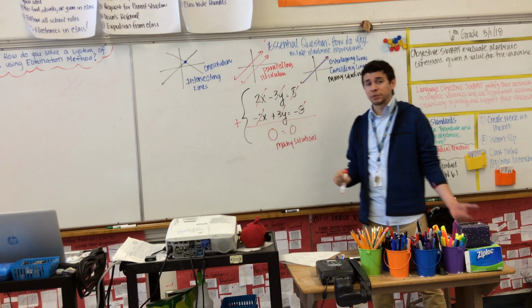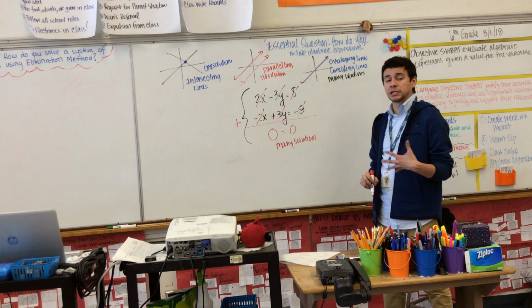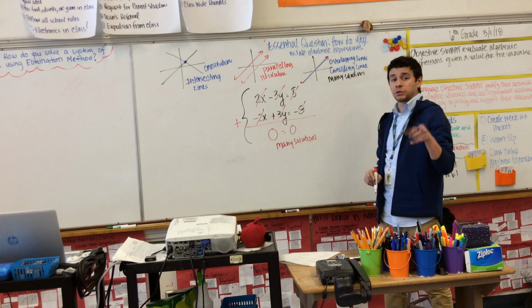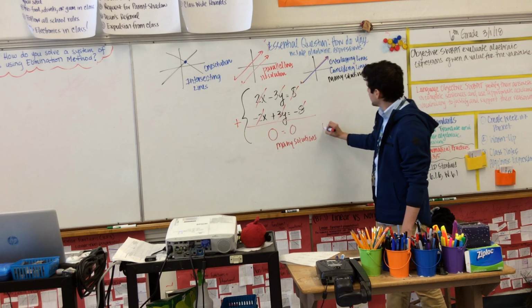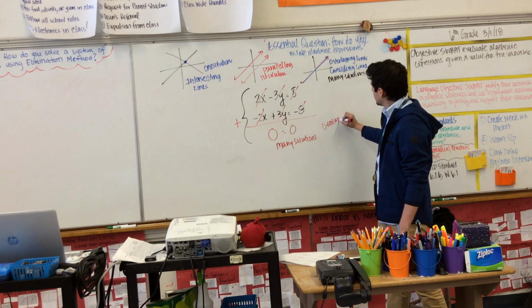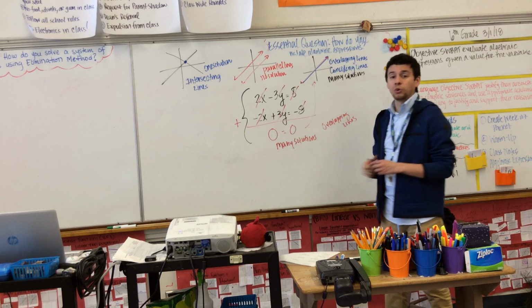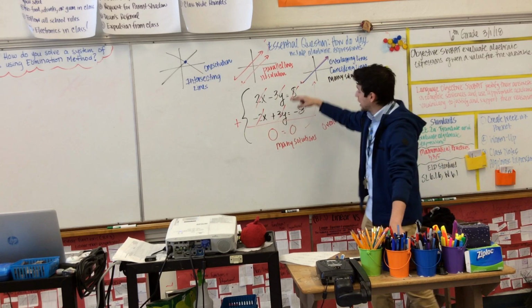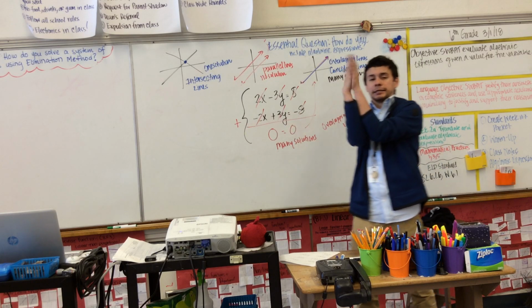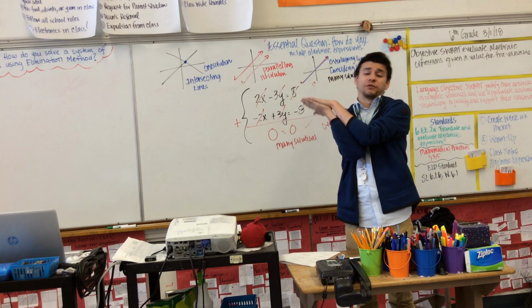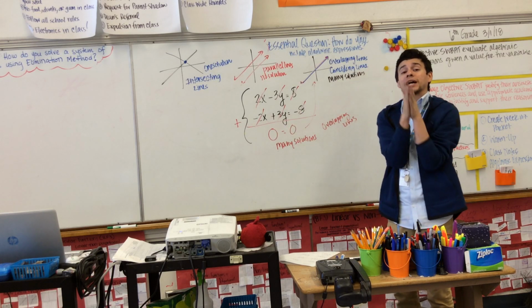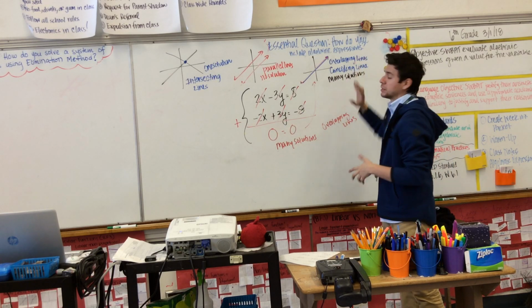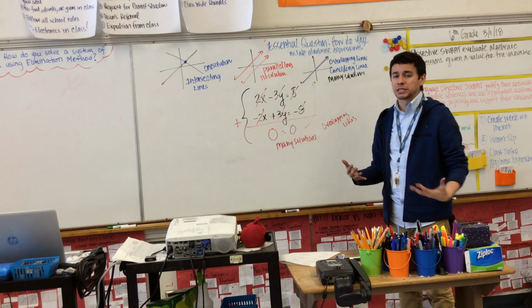You see the difference between parallel and many solutions? Parallel lines have no solution. These have many solutions, and because it has many solutions, we call these overlapping lines. Overlapping lines. That means if you graph these two lines in Desmos, they're going to be two lines, literally on top of each other forever, because they're identical. They never change. So that's when you have overlapping lines. You could also call them coinciding lines. It means the same thing.